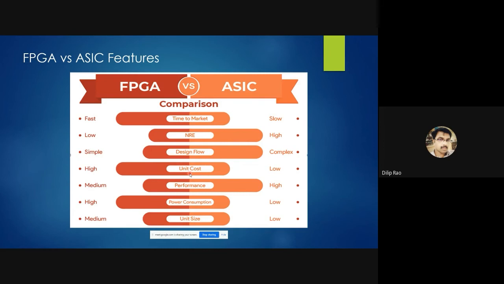The unit cost, also, I think I spoke about this. The unit cost is very low for an ASIC. Even the most complex of them hardly costs a few cents. Why? Because their business value lies in the millions and millions of units that are being sold. Even if it's priced per unit to be very low, the profits are seen when you sell them in millions and millions. That's what the value proposition is.